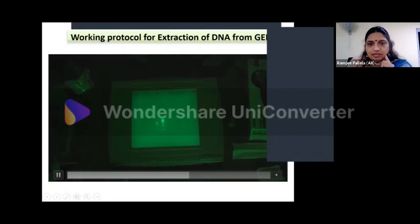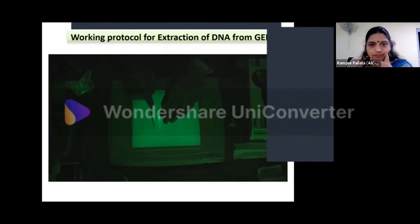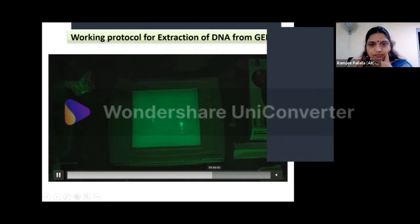See here, another gel. If you can see, this is the ladder, and these are our two bands. Now I don't want this smaller band, I want this bigger band. Okay, so slowly we will be cutting this bigger band. You see here. Remove whatever that you don't want and just take only the bands. Can you see this? Beautiful.